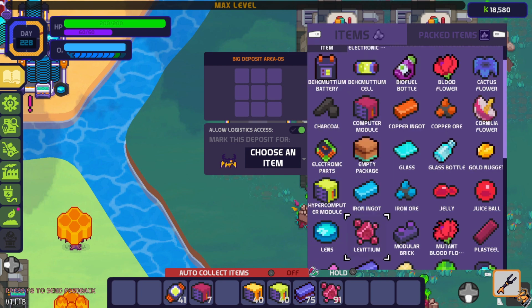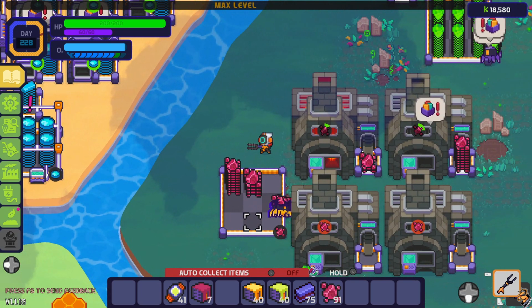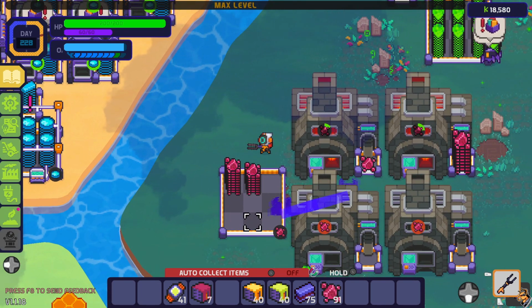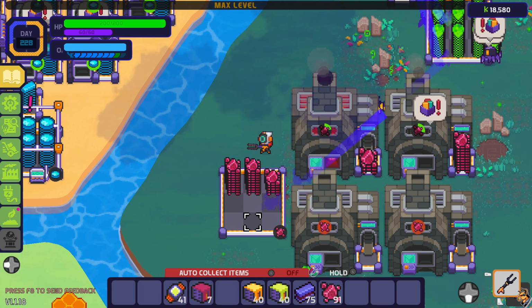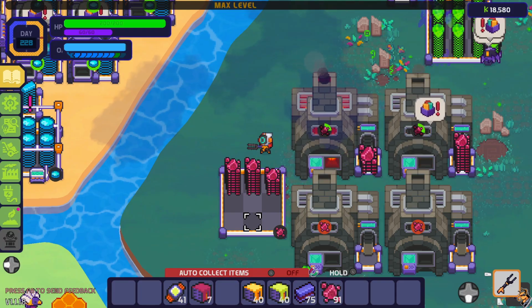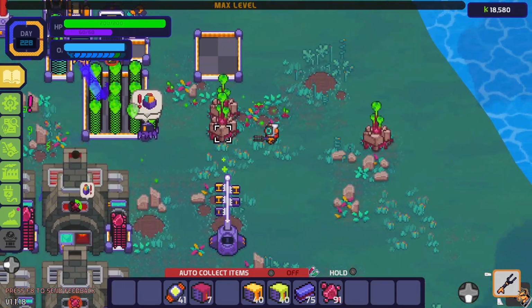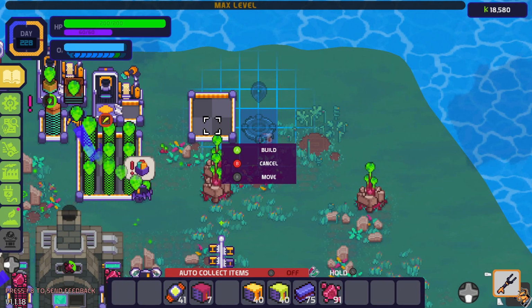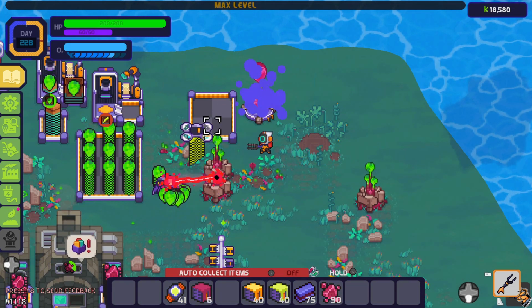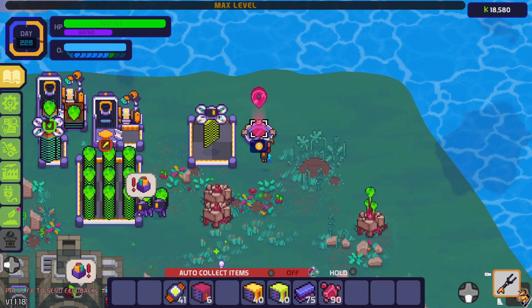Where is it? Levi, there we go. Amazing. Now, takes one. It's almost certainly going to be a... Hold left trigger from any line, teleport one. Reset.